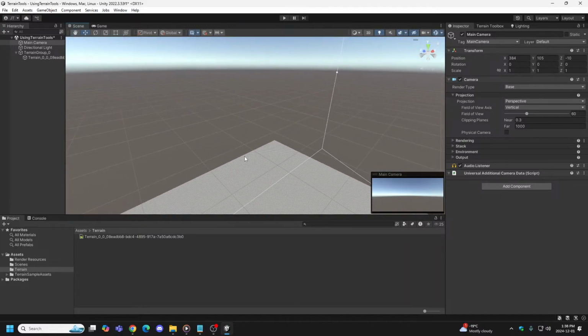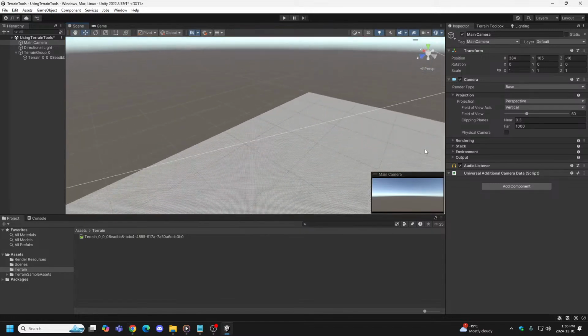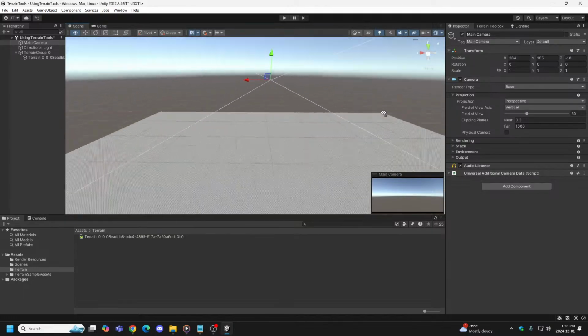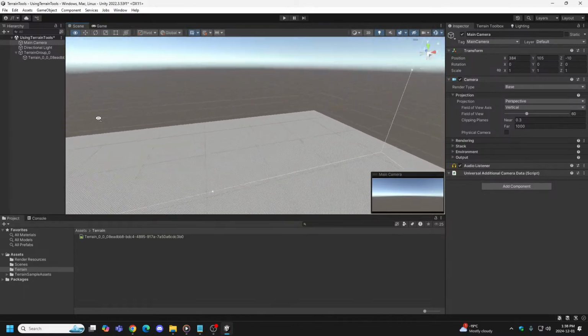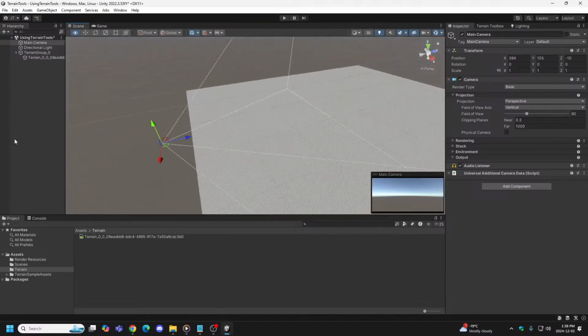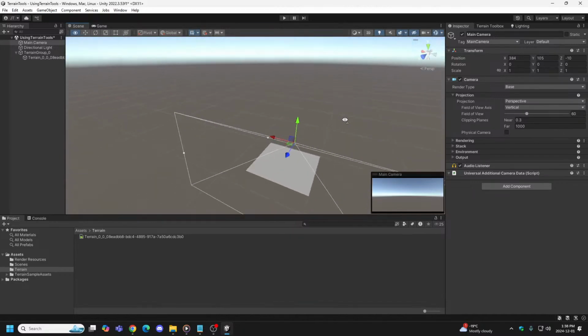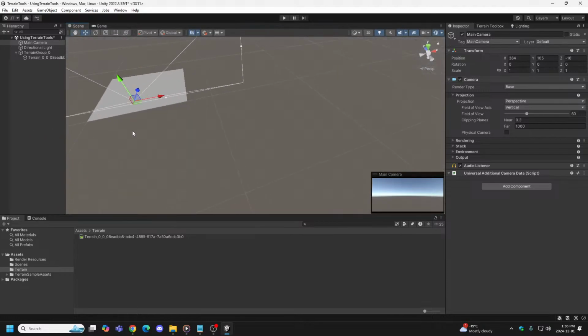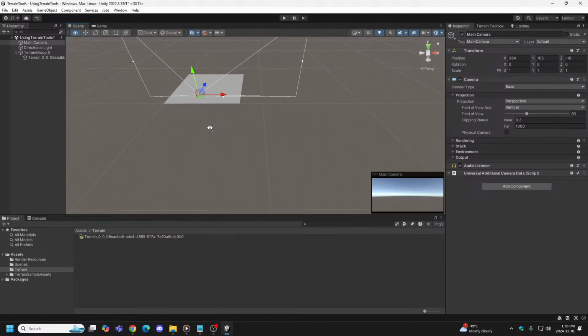Another thing quickly, I changed my shortcuts because I won't lie, I get a bit annoyed. To move around, mine's set up where you just right click your mouse and then I'm using my WASD keys to move around. But when you're creating, guys, I didn't mean to go wild and stuff like that. Ugh, come on.